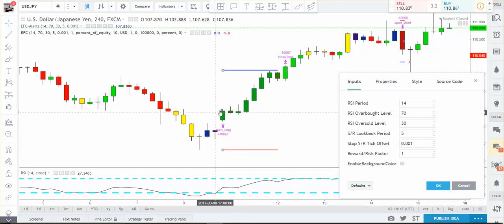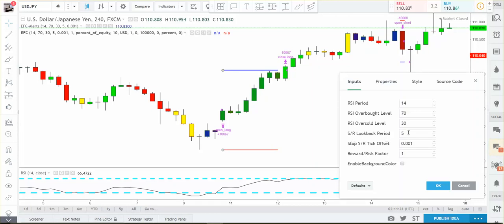Okay, so the system opened the trade, and there's another thing that happens automatically, and that is the placement of an initial stop condition. So the initial stop condition is placed at the lowest low of the previous 5 bars. Okay, you can change that parameter in your input. There's this SR lookback period, and it's currently set to 5.